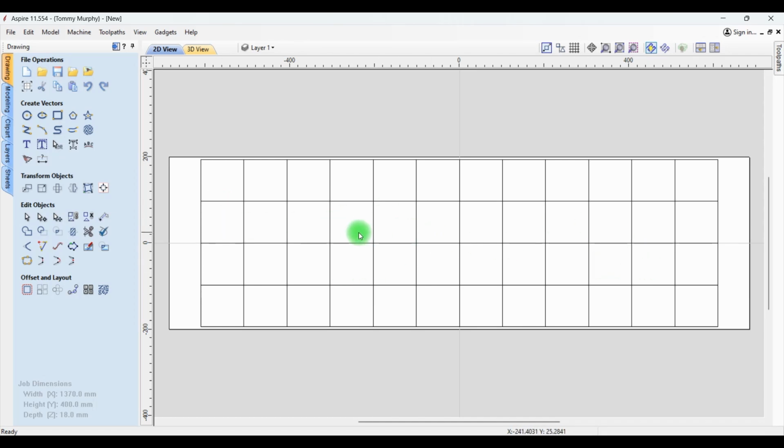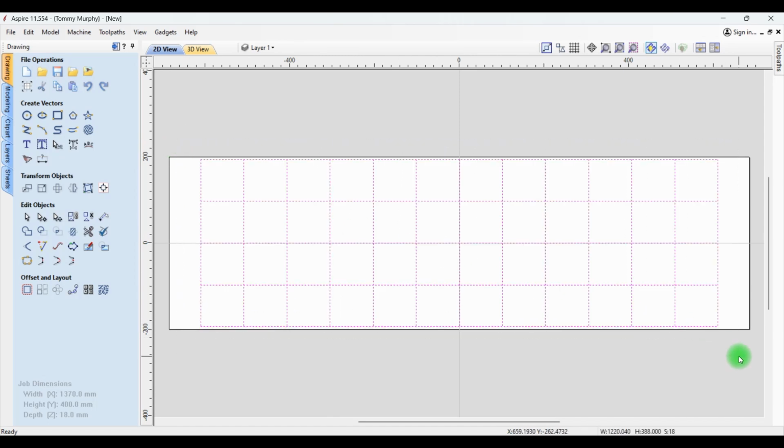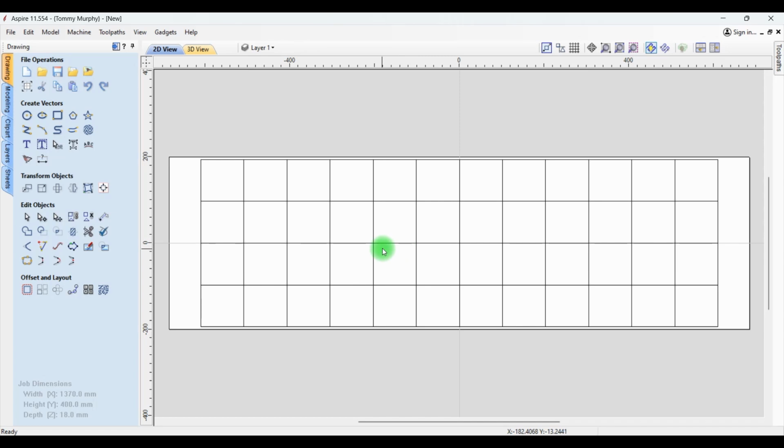So I don't need the grid lines at the moment, but what I am going to do is select a lot of them, and group them like that. That means the whole lot will be selected at one time, so that if I need to select them later on, I'll be able to just grab that without selecting the T-nut holes.